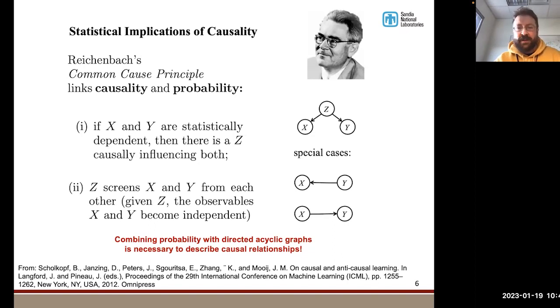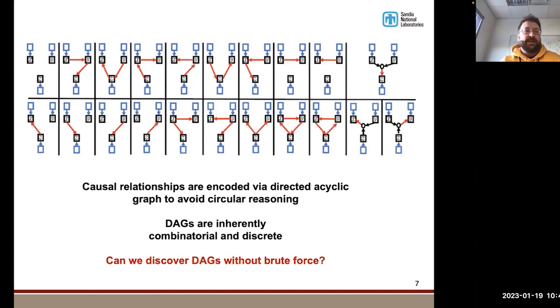And so this is where graphs come in. We want to use graphs for that. Traditionally, when people have tried to develop these causal graphs, these directed acyclic graphs, it's a brute force calculation, and it's inherently combinatorial and discrete, which means very, very expensive, and you can only consider very small systems. The reason you want a directed acyclic graph is that you can't get circular reasoning. You can't get A causes B, causes C, causes A. You want it so that everything just goes downstream, if that makes sense.